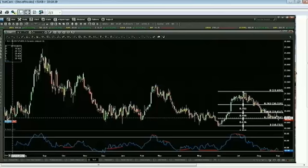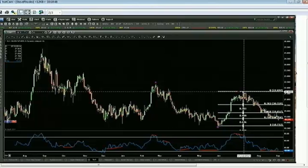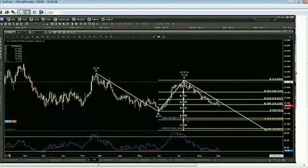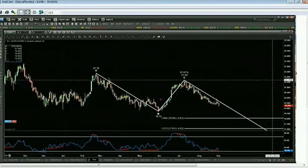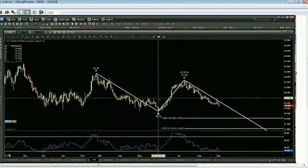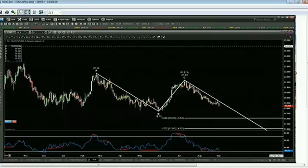That A point is going to be your February 24th high. Your B point is going to be that swing that we're watching right here from the May time frame, May 30th or so. The C point is going to be July 10th. 1-to-1 A to B equals CD would give you a price projection of, well, I've got to get rid of the retracements there because I can't figure that out. I'm sorry, it's going to be $18.06. That's if it breaks below that June 2nd, June 3rd area. May 30th is 1872 is the mark. Close below 1872, I would have to say you're more likely going to see 1707, but 1806 would be your 1-to-1 A to B equals CD to the downside. That's what's going on in silver on the daily chart.